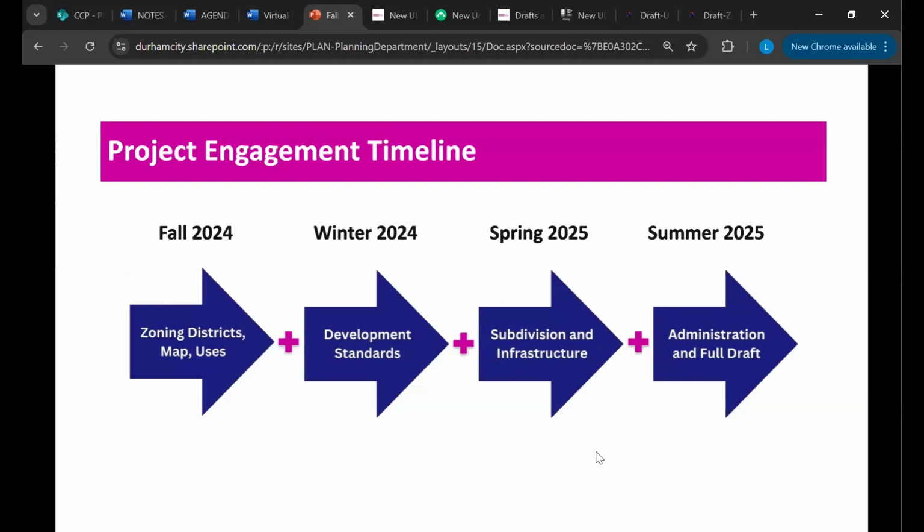And then the next section will be looking at if you're dividing land, what are the requirements around that and lot sizes, as well as the supportive infrastructure that goes along with development. And then the last piece is we'll be putting out the administrative aspects of the code along with a revised draft of the other pieces that we've gotten input on and made adjustments to based on input. So that's the big picture, what we're looking at for engagement timeline.